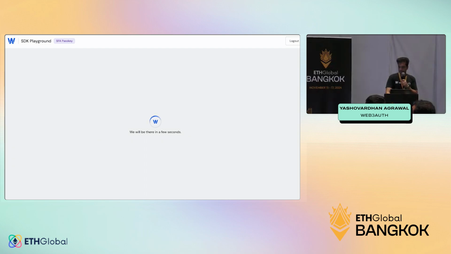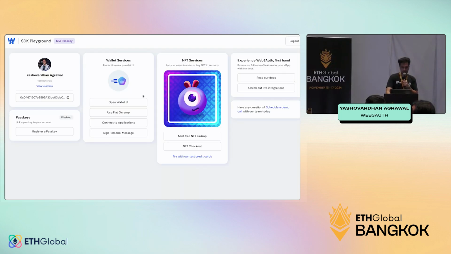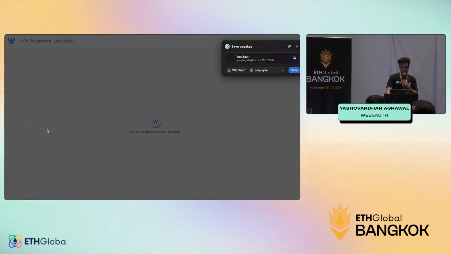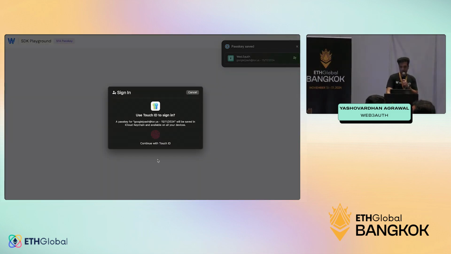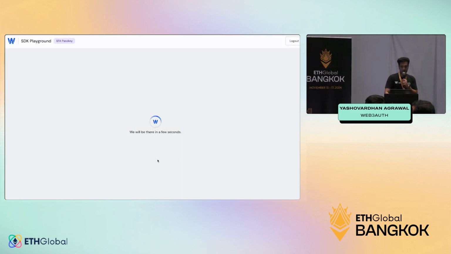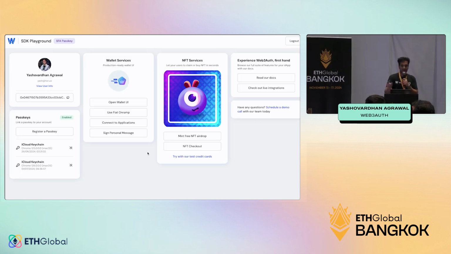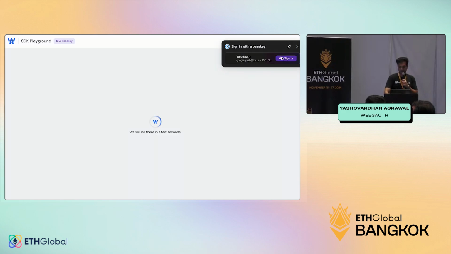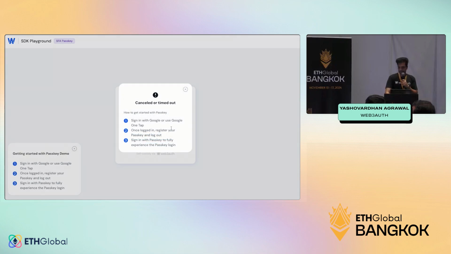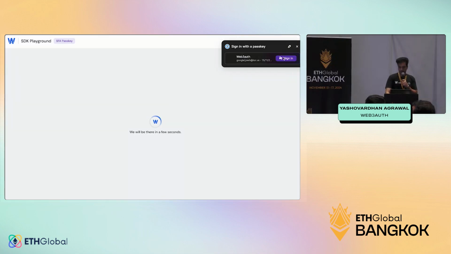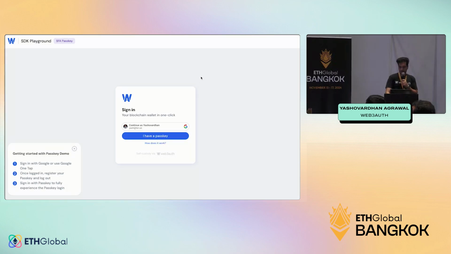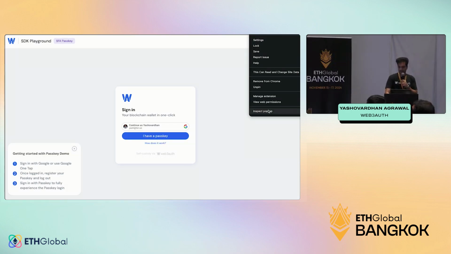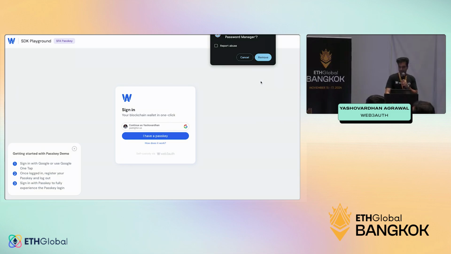Actually, I want to select something else. Just a moment. Okay, so the passkey is saved. And I can even save a passkey over here with my browser. And instantly, I can log in the next time using this passkey. So see, the passkey is right now saved. You can just see it popped up. And if I log out and I click on have a passkey and I sign in. Okay, sorry. I guess there are two different things conflicting with each other. I have to remove this once.